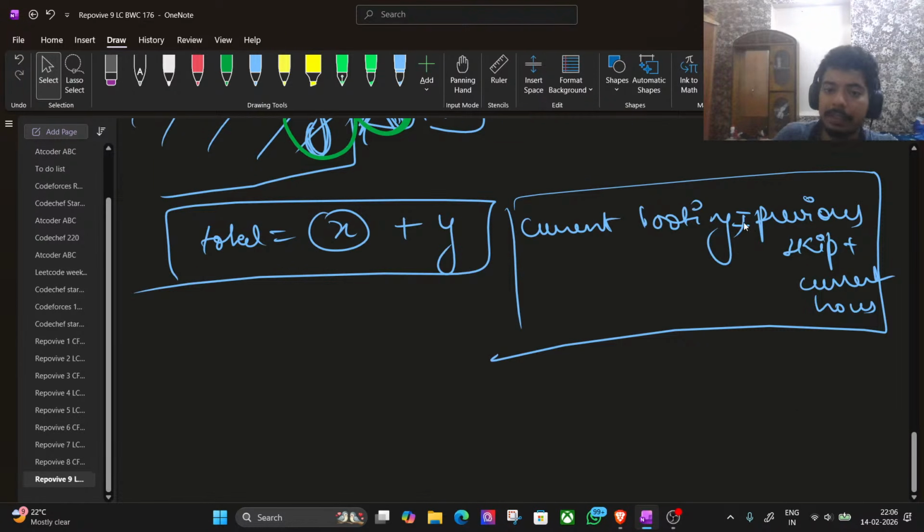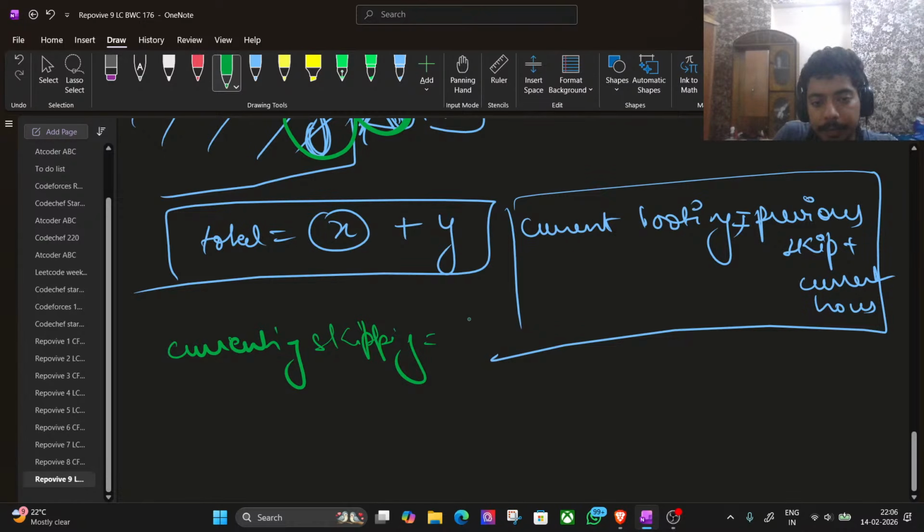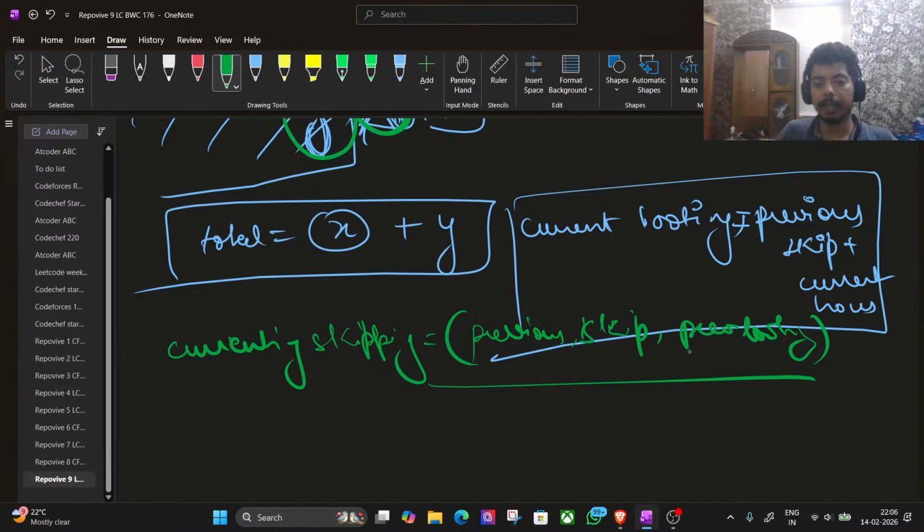So this is not current looting. So I can say current skipping will be equal to the maximum of previous skip and previous looting, because I want to take the maximum.